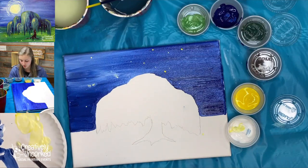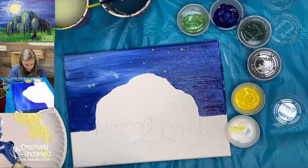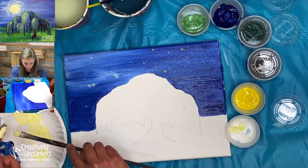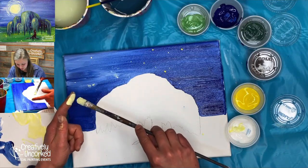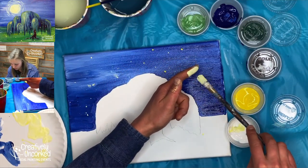You can do a trial run on your palette as well. So all you want to do is just flick the paint down onto the canvas. It's kind of like a mean sibling chasing you around with, you know, their toothbrush after they get it wet. And you just flick some small stars onto there, keep it very close to the canvas for a minimal mess.